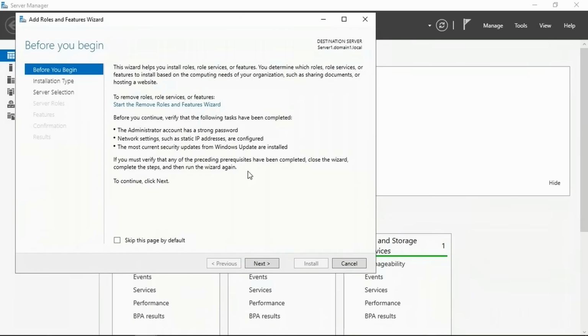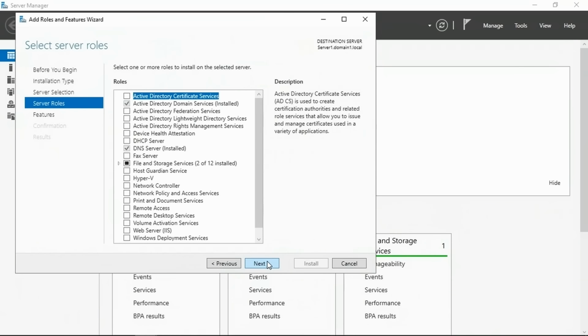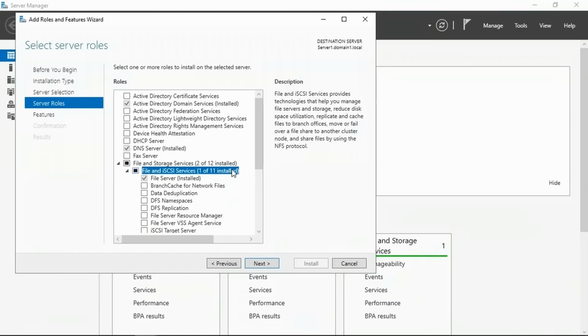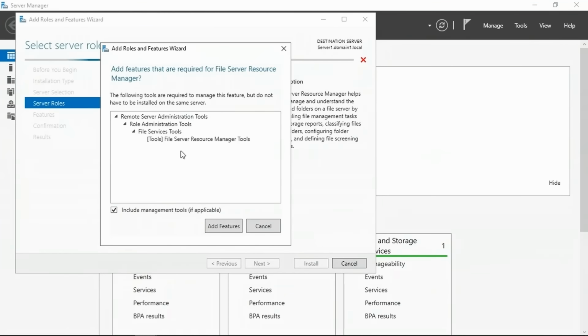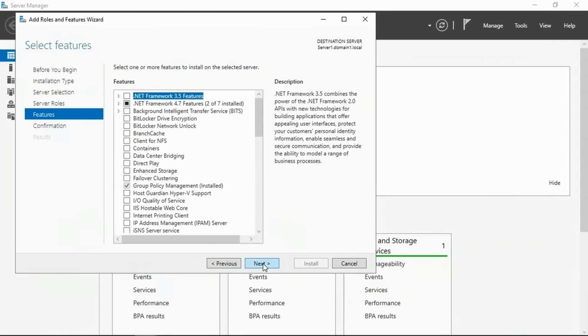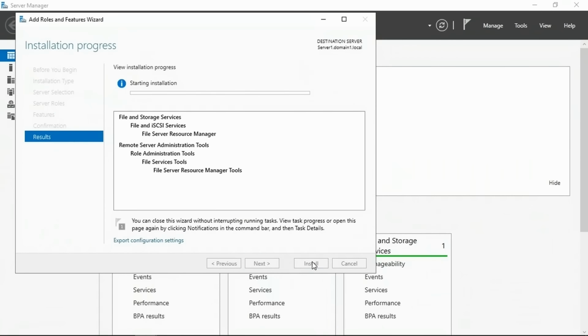Okay, so I'm going to click Add Roles and Features. I'll click Next, and I'm just going to keep going through the wizard accepting defaults until I get to the Roles screen. I want to make sure under File and Storage Services that I expand File and iSCSI services, and I'm interested in File Server Resource Manager, FSRM. So I'm going to select that and tell it I also want the tools for that. This is important when you want to do comparisons with properties or when you want to classify data on a Windows file system. So I'm going to go ahead and click Next and accept all of the defaults to continue on through the rest of this wizard.